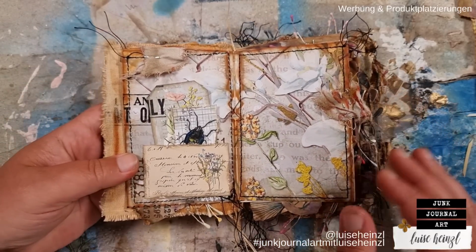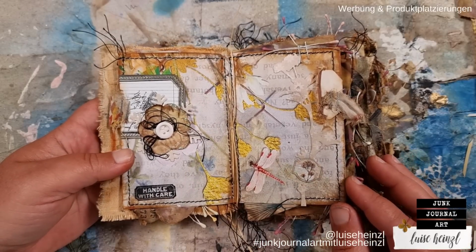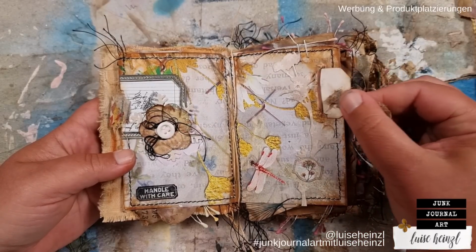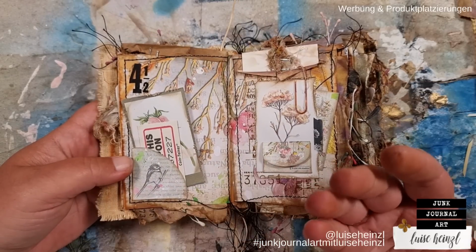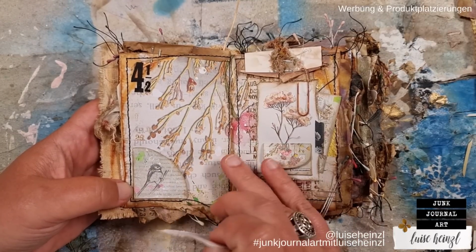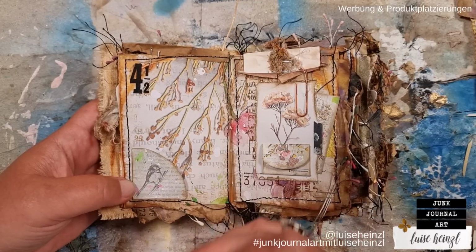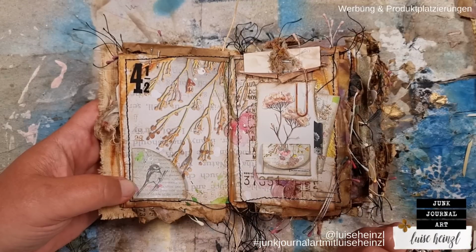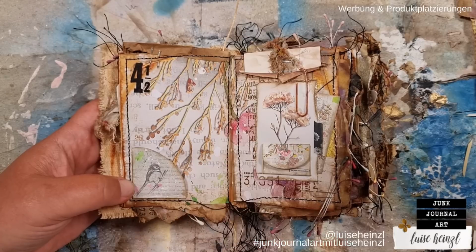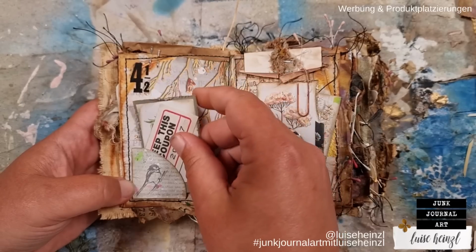So there came some ideas to my mind that I haven't had before, and I think this, I don't want to call it a problem. I mean, I have done it because I wanted to do that, these things are upside down, these pages, or some of the pages. As you can see here, this, for example, is one of the pages that was upside down because of the folding of the signatures. But with this little tuck spot here, I think it looks like it has to be exactly like this. I mean, who knows that this was meant to be the other way around.